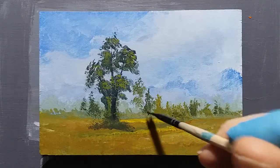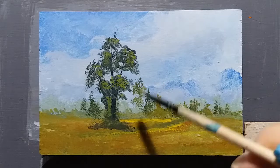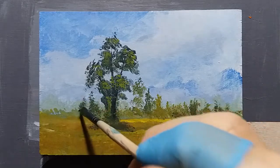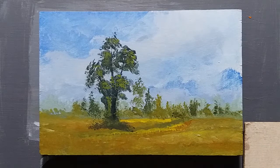This is an official miniature. It's 24 square inches. But you can paint it any size you like. You can paint it as small as your fingernail or as large as a wall.